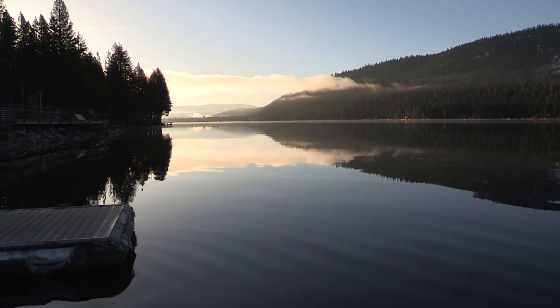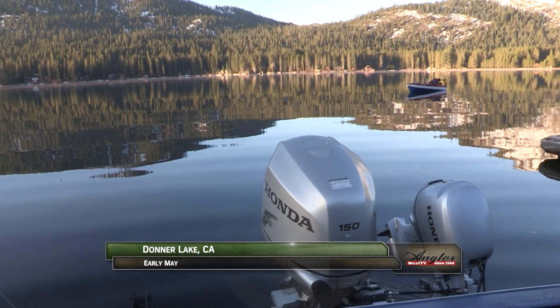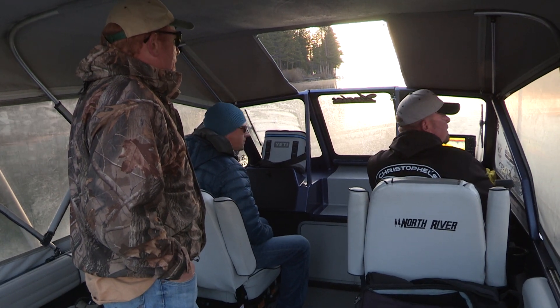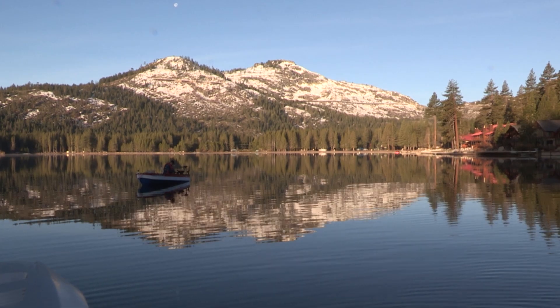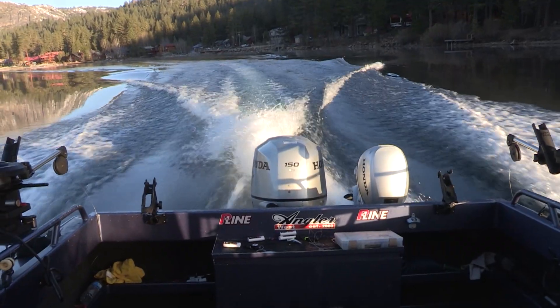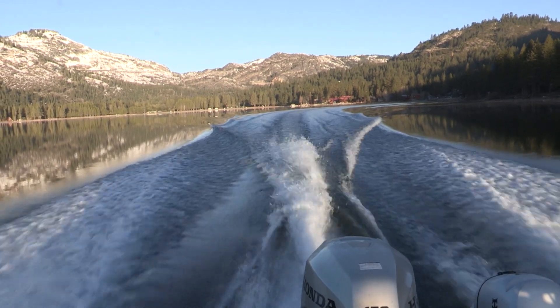It's a cool, calm morning on Donner Lake, which has kokanee and trout, but today our target is lake trout, or otherwise known as mackinaw. We're with guide Mark Christofel, along with Adam Birdwell and Bill Nichols. We're out here in beautiful Donner Lake in Truckee, going after some lake trout this morning. It's been fishing really well for them and we should have a good morning. We're going to head off to the east side of the lake — that seems to be where most of the fish have been holding recently.